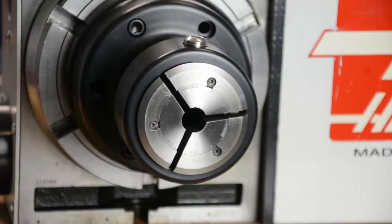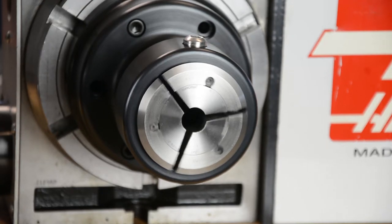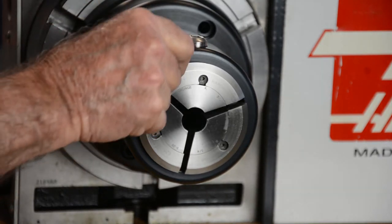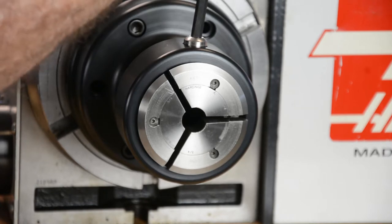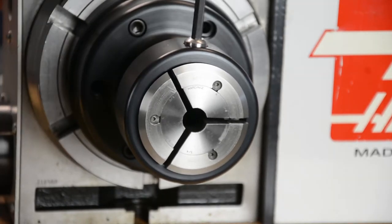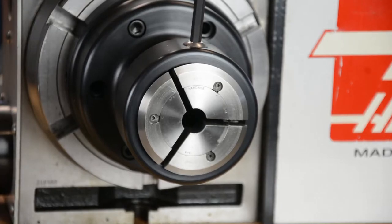Okay, so I have the pin in the end of the draw tube, and as I rotate the collet with the pin, I can get it to line up with the anti-rotation screw. I can see the slot in the collet is right here, so as I move it closer, I can take my wrench and gradually screw it in and turn. Okay, we're lined up. I'm going to screw that down tight.